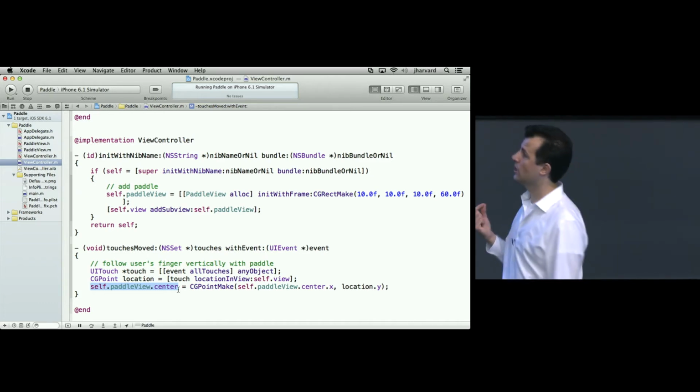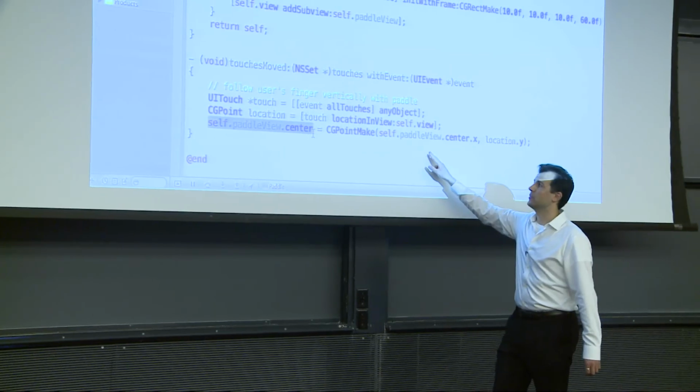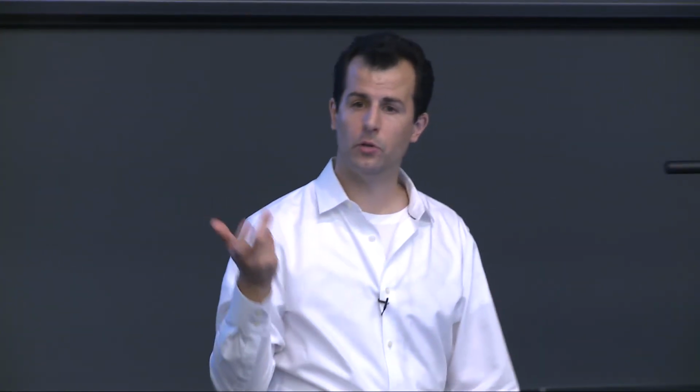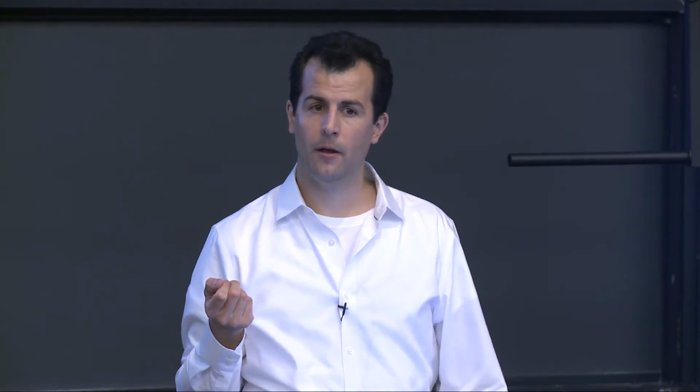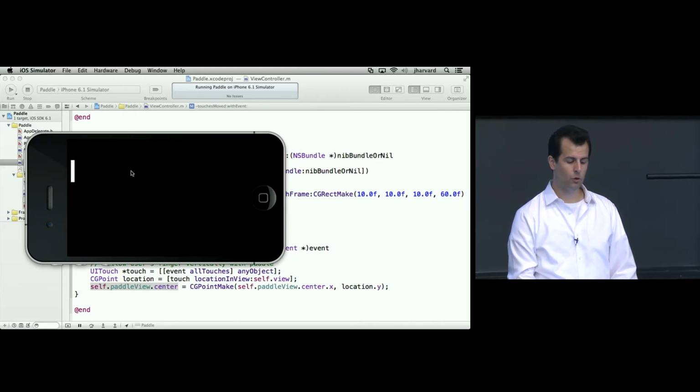But I need to assign its center an x, y coordinate, so I have to actually give it a point, and CGPointMake gives me that tuple, gives me an x, y pair. So in the end, we get this very simple, kind of pointless game where the thing follows my mouse or my finger perfectly no matter where on the screen my mouse is, without actually responding to the lateral movements.